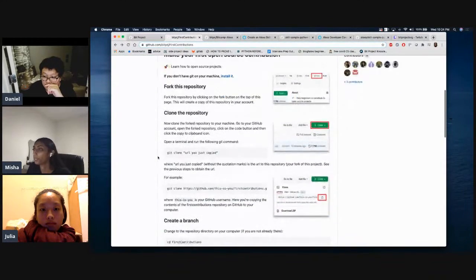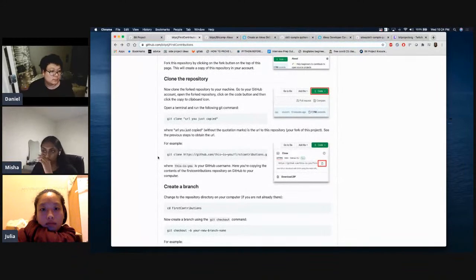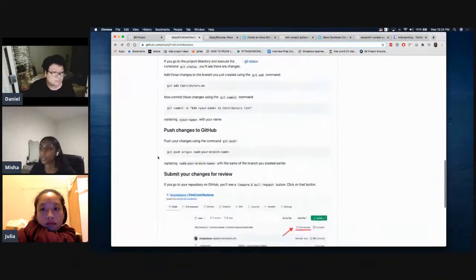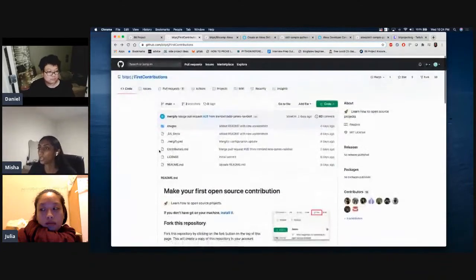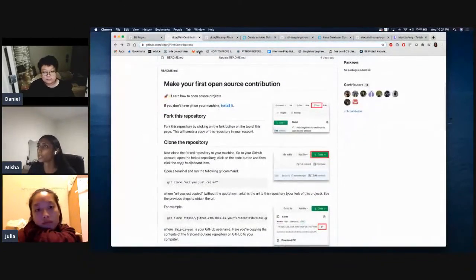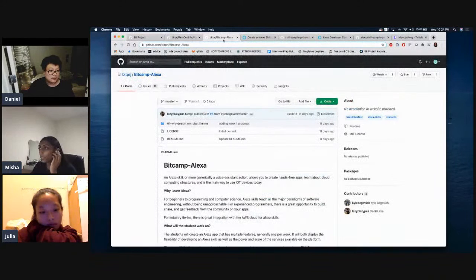Anytime you want to clone a repository and do any of this stuff, it's the same steps regardless. So it's a helpful little doc for people to reference. But anyway, going back to this. This is the Alexa Bitcamp repo on the actual Bit Project GitHub. But if I, as an independent developer, wanted to take this code and add something to it myself, first I would fork.